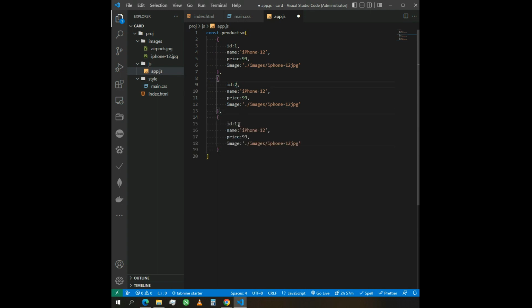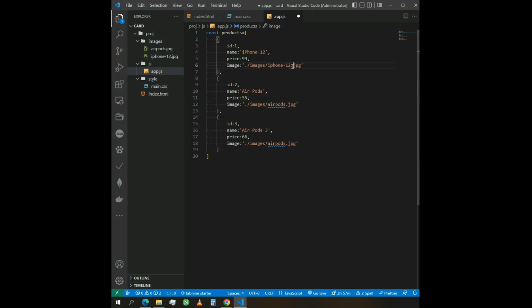ID 2 and ID 3. So AirPods and AirPods 3, and for example 55 and 66, and image. So copy this and paste here, and in here we have dots.